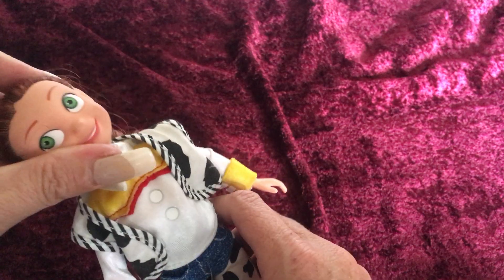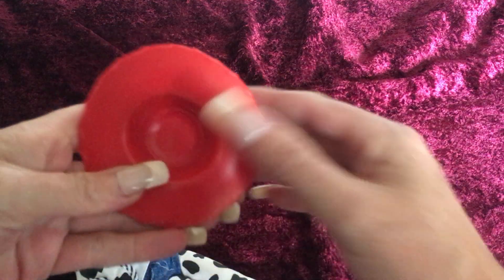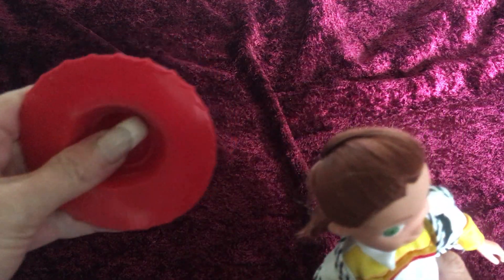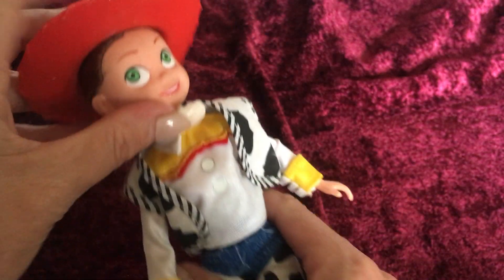I don't know if she was missing her hat or if maybe quite possibly she could have her hat in the bottom of this box. Let's see if we've got it — and I think I do. Yes, I do! It comes off though because it doesn't have anything to hold it onto her head. The hat is made out of hard plastic. It's awfully hard to keep on her head, and I think probably originally there was something that tied it to her head.